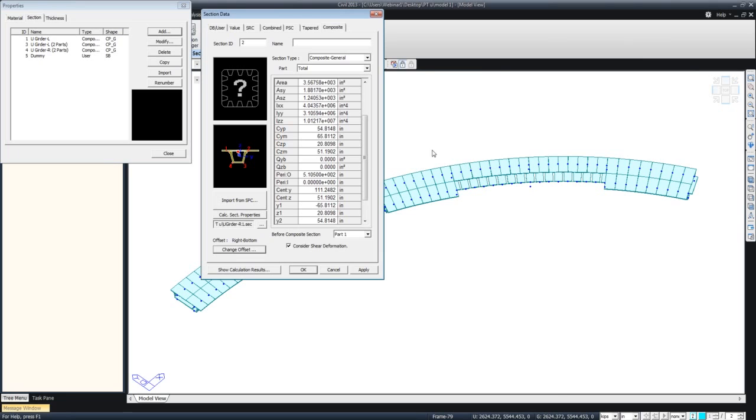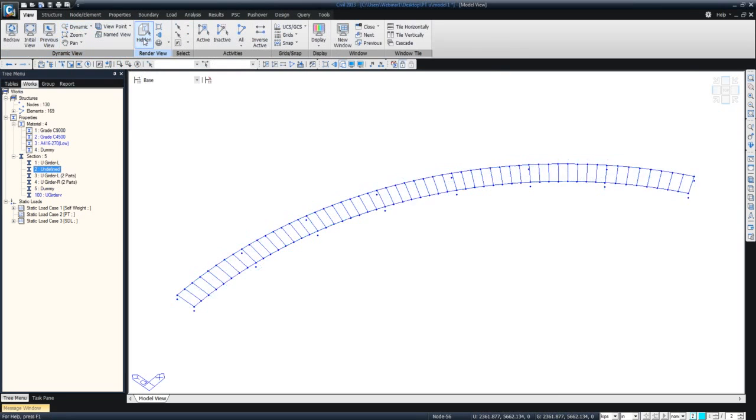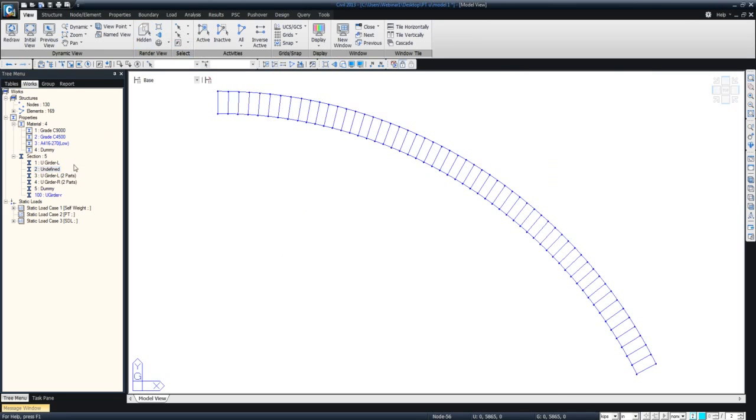So I'll click OK here, and here I'll define it, let's say section ID 100, and give it some name, Girder-R, and I'll say OK. So now the section is created, and all I need to do is just select this undefined member here, or let me say unselect everything, go to a wireframe geometry, go to the top view, and just select the undefined geometry here.